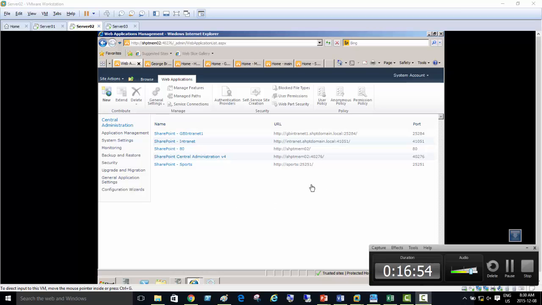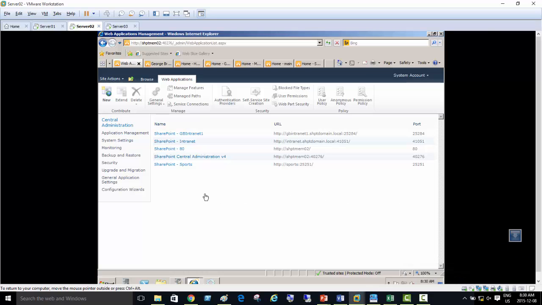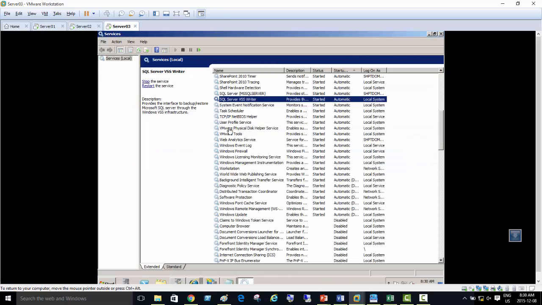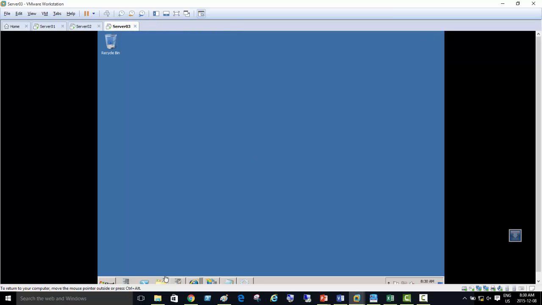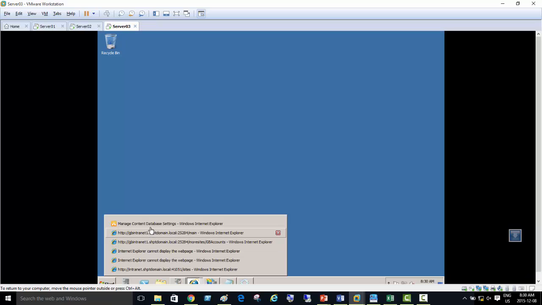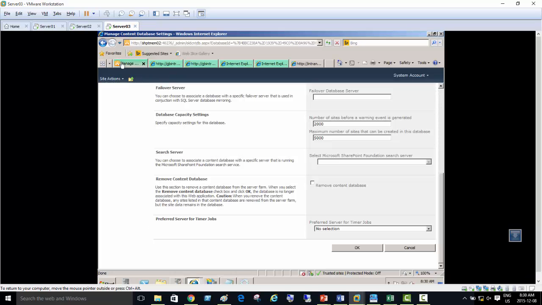So what I'm going to start to do is create a new web application. For that I'm going to go on server 3. After checking all the services, I'm going for the central administration site.